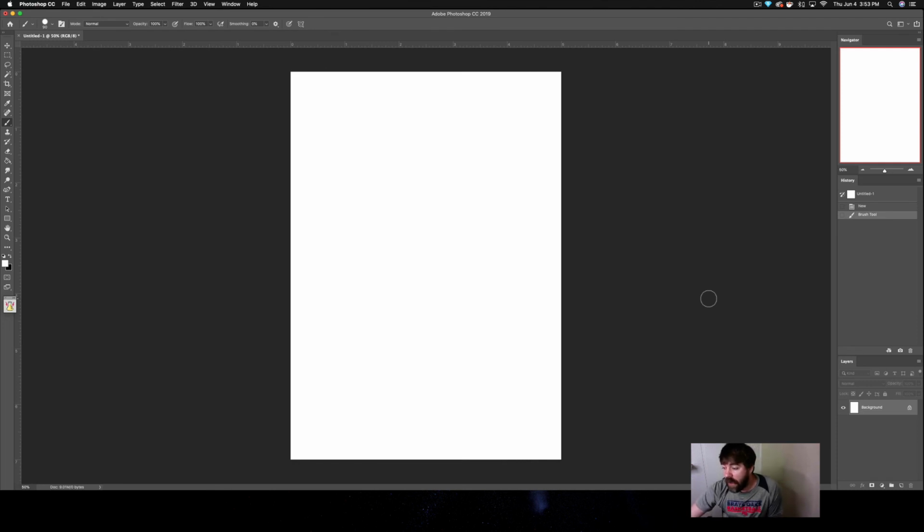Okay, last, I have a challenge for you. I want you to swap seats with a neighbor. Mess up everything on the workspace. You can add in panels, you can move them around, close panels, whatever you want. Go crazy, have fun with it. Just go nuts. Then switch back and fix your workspace to how it should be. It should look like this with Navigator, History, and Layers, toolbar on the left side, and a clean open space for your canvas. And then fix it up.